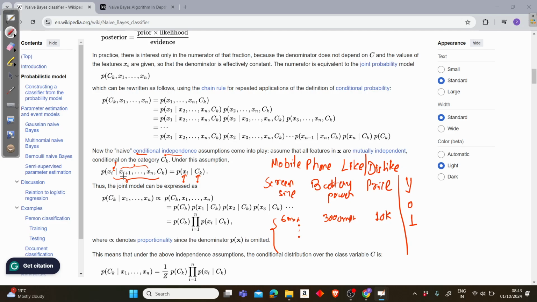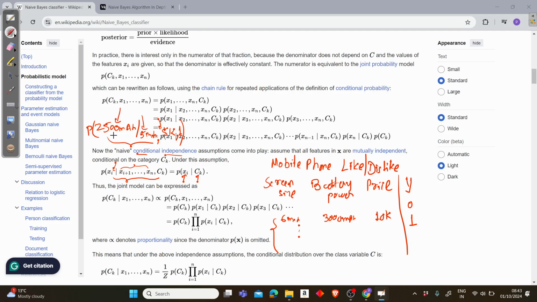Let's say our xi is the feature battery power. So is it possible to have xi as 2500 mAh? What is the probability of getting 2500 mAh in a data set given other features, like screen size is 5 inches and the price is 5k, and given it belongs to class 1, that is, the customer will like the phone? 1 means like the phone. So it's really hard to find such a point in the data set which exactly satisfies such a criteria.